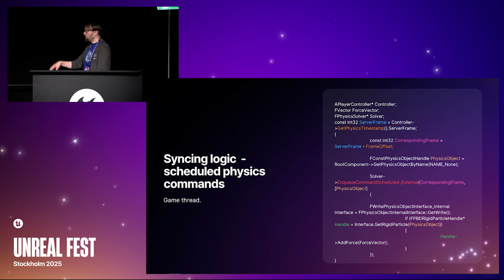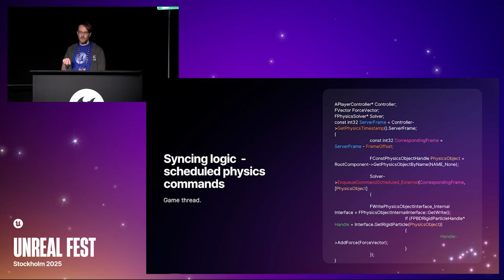What happens here, I'm also not going to go through the whole thing. What happens is that we add a force to an object. We, again, get the corresponding frame based on your current frame and the frame offset. And then we schedule a lambda function for the physics thread to run on a specific scheduled frame.